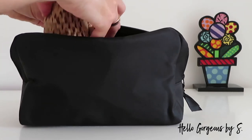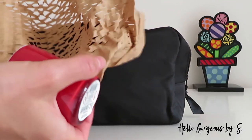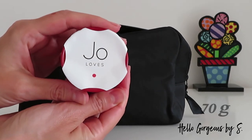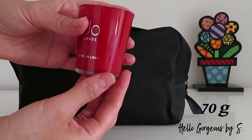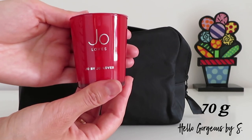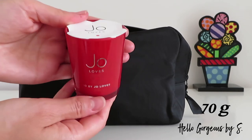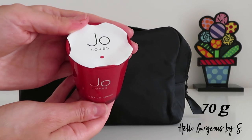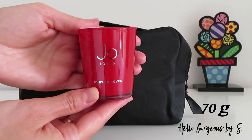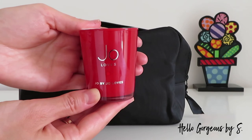The last two scents are for home. Here we have Jo Loves — the Jo by Jo Loves candle. This candle smells divine. I can feel the grapefruit — it smells very, very nice. This Jo Loves candle emits an intriguing aroma of grapefruit, bitter orange, lime, and spearmint that will enliven any space. I totally agree with that. It smells lovely and the packaging is gorgeous. I love home fragrances — delighted with this candle.